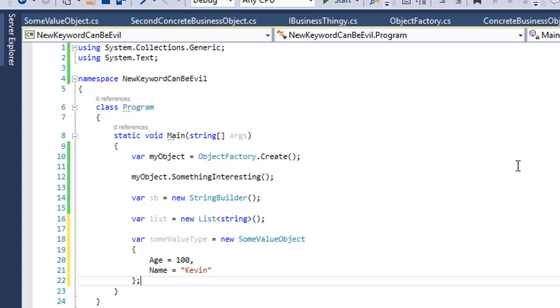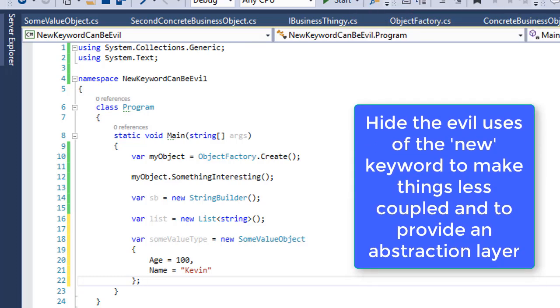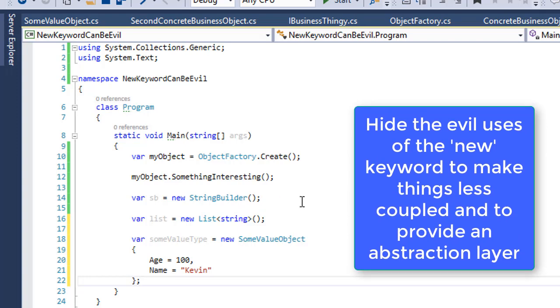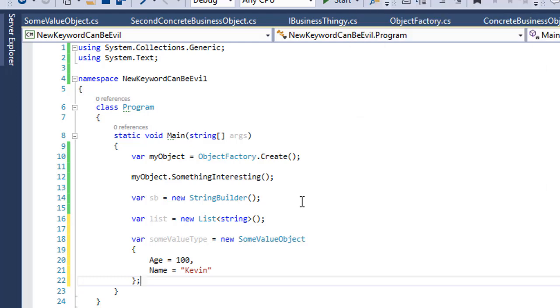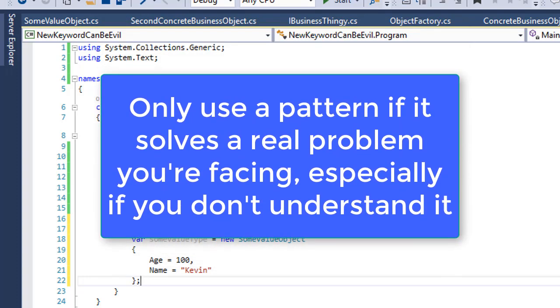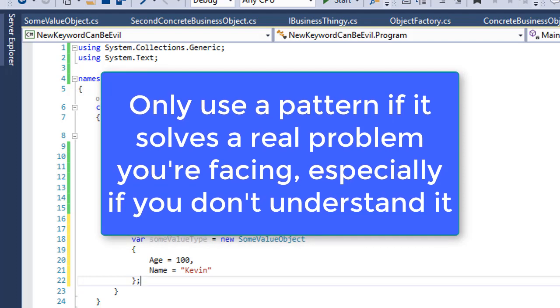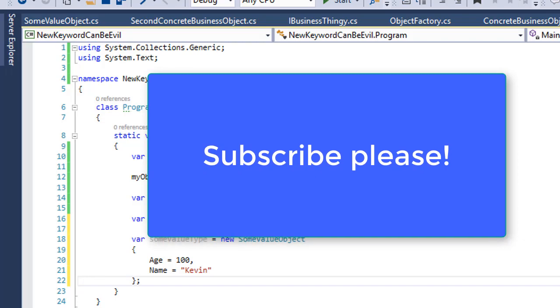So anyway, that's kind of the factory pattern from a high level. To summarize, the factory pattern is basically to hide the evil new keywords in a class somewhere else to decouple. And the other new keywords that you use for built-in objects that don't depend on a resource, or value objects, you're probably safe to use them right in your class. And finally, if you don't understand a pattern, just use the new keyword. And then one day you'll probably realize that, aha, this is what he was talking about, and now I understand when to use the factory pattern.